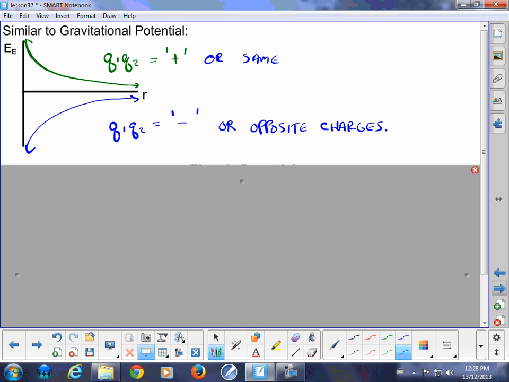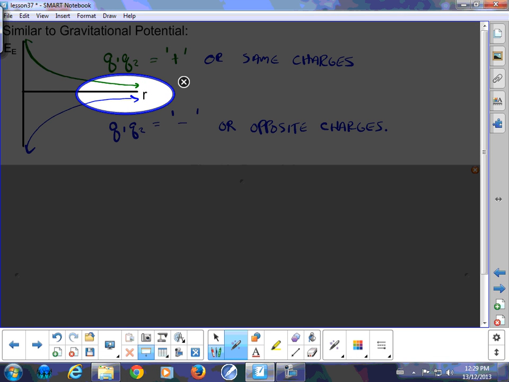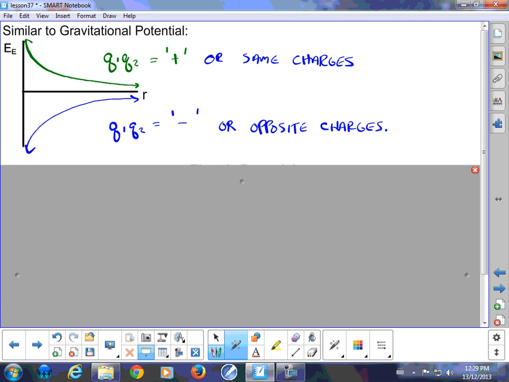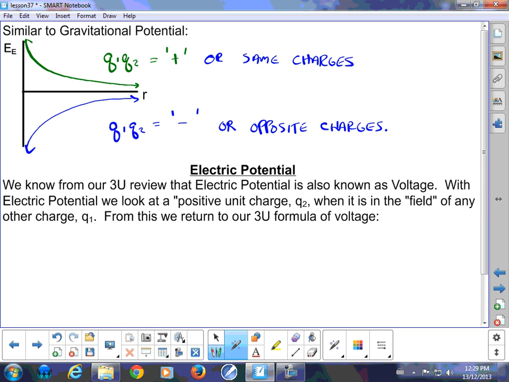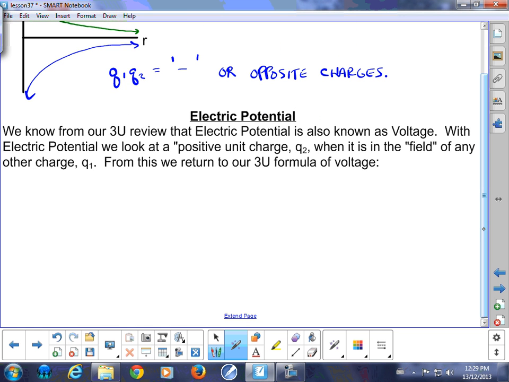Same as gravitational, you get less and less effect due to gravity the farther you move away from the planet. Similarly here, as you move the particles further and further away, you get that asymptotic relationship where the energy is decreasing but never reaches zero, because it handles that infinite distance, I guess you'd think of it that way. So off we go then.